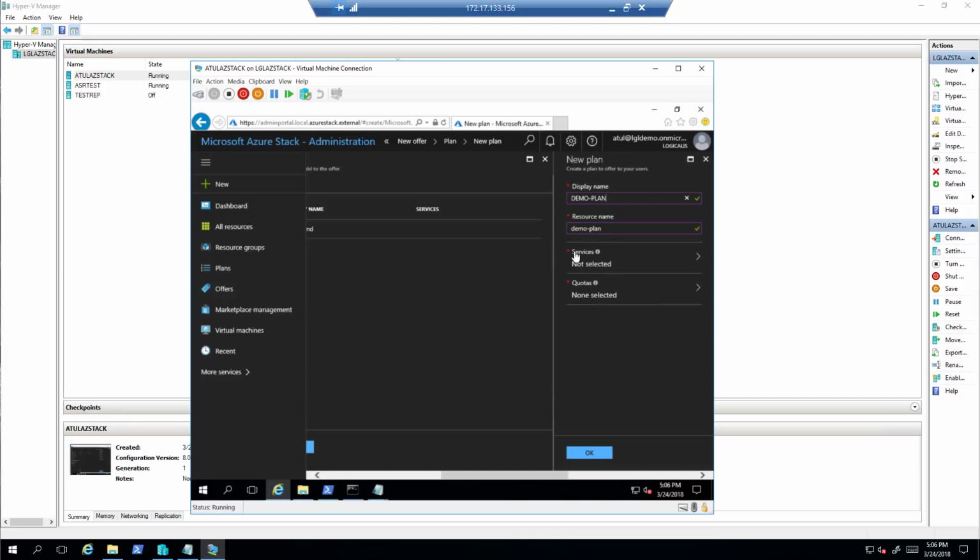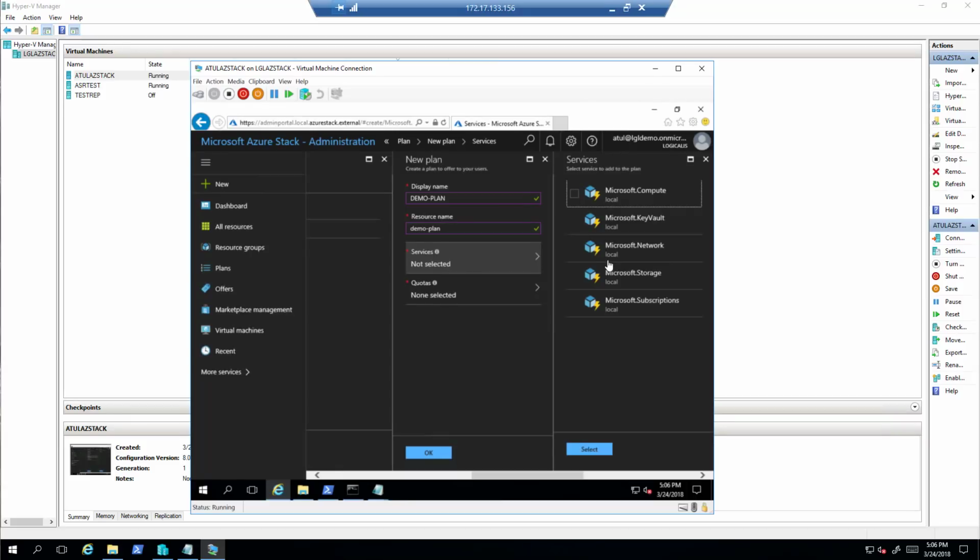right? And the services, what services you want to offer to these users. So I can give them Microsoft Compute, I can give them Key Vault, I can give them storage, I can give them Microsoft subscriptions, and I can give them Microsoft networking. I have Key Vault as well, what the hell.